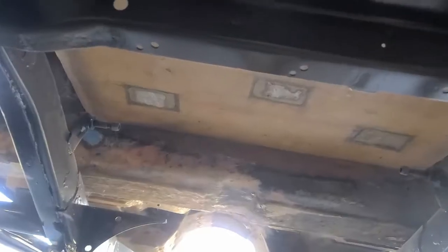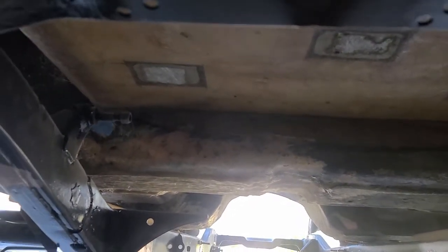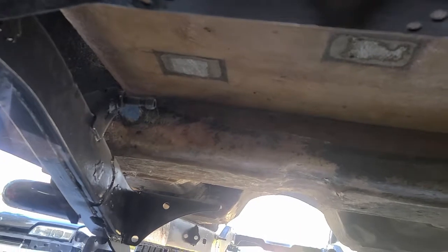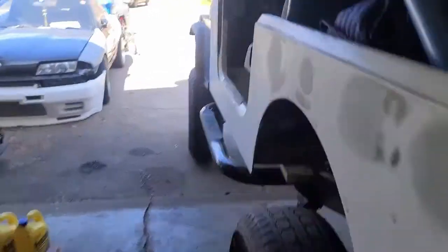I mean, this back floor, you could almost step through. It was really bad. It is way stronger now, and I haven't even finished putting the support pieces in. You can see where I've been patching. This whole back floor has been replaced with new fiberglass up into the roll down over there. It still probably needs one or two more layers of glass on it to really strengthen up to where I want it to be.